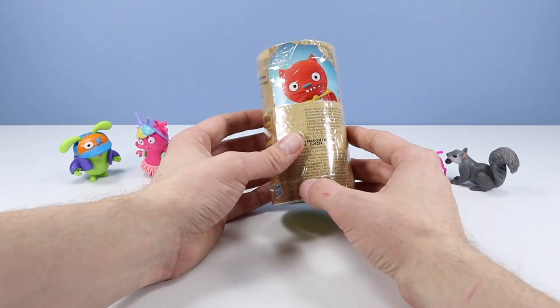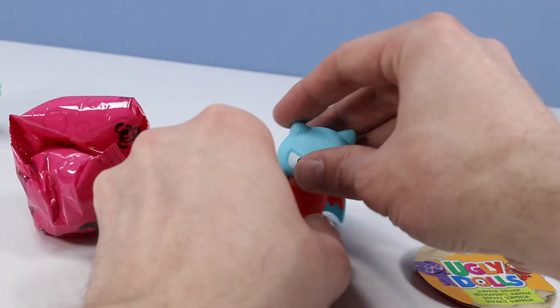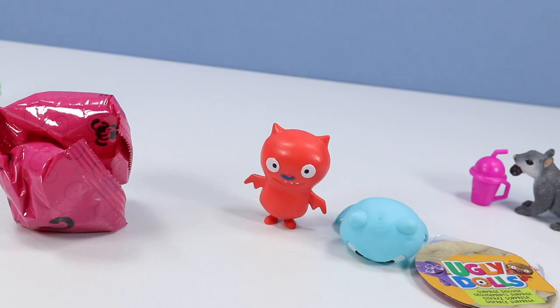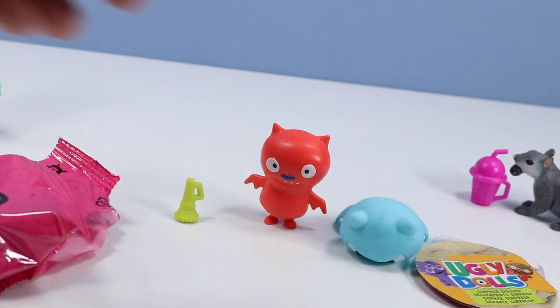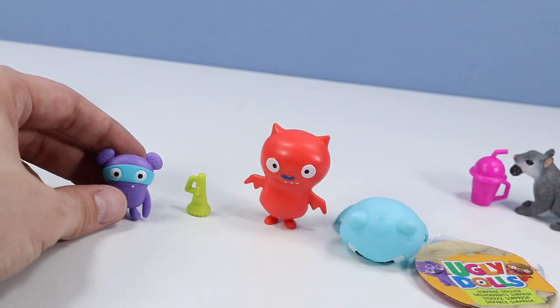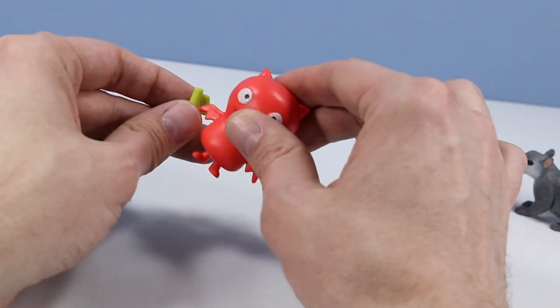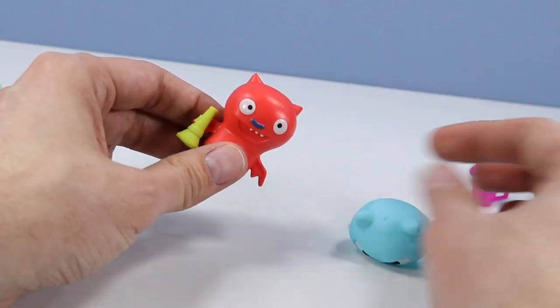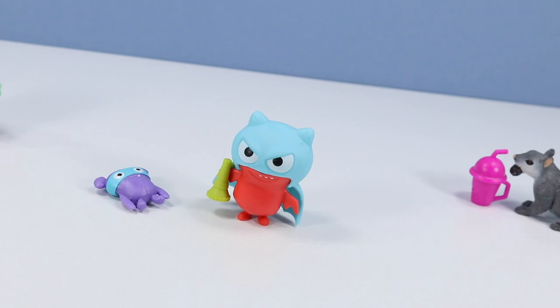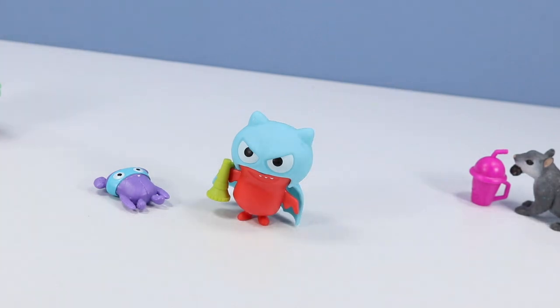Let's look on with Super Lucky Bat. I think I've found my favorite of the collection so far — Super Lucky Bat, a bat wearing a bat suit. You can't get any better than that. I always liked the bright red Ugly Dolls. There he is without the cape and cowl. What do we have for surprises? Looks like a small party horn or megaphone, and his own little figurine to carry around. Honestly, with this one you really don't need the extra accessories. Let's get that cowl back on — easily my favorite still. For stickers, we have a clock, some glasses, and some bat-like things. I like this one.